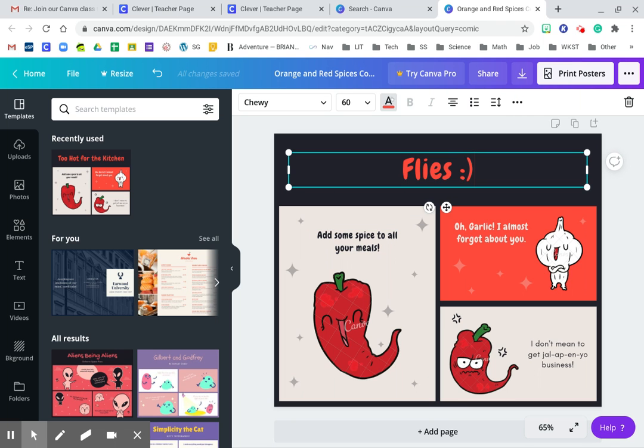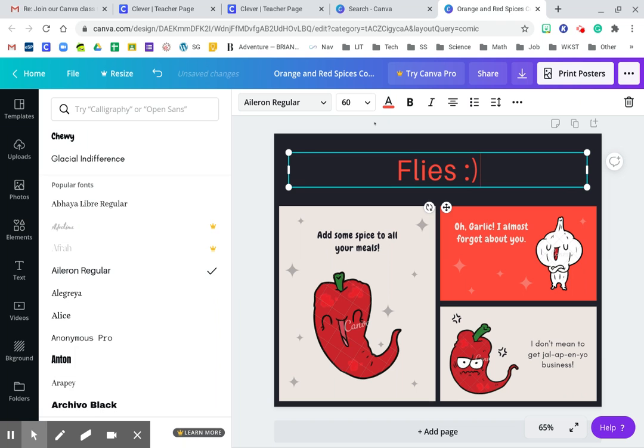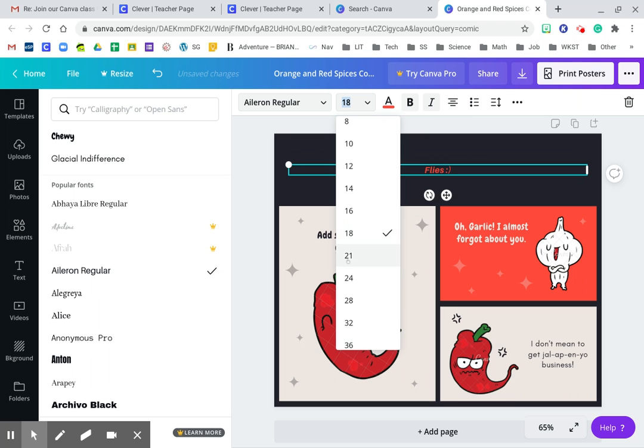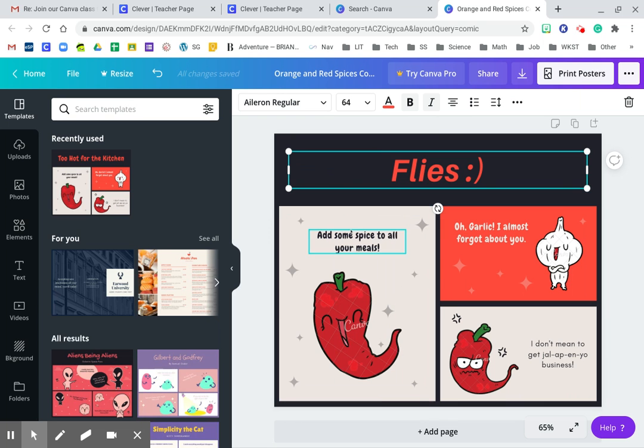I have got text boxes up here so I can mess around with the color, the size, the font, all that kind of stuff up here. So if I want to pick something different, I can pick it up here. I can change the bold. I can make it slanty, whatever I want to do. I've got to highlight it first. Make it bold, make it slanty, center it in the space, make my font bigger, make it smaller, whatever I want to do. So that text box is already there for me. I'm just going to use the template box that's already there.